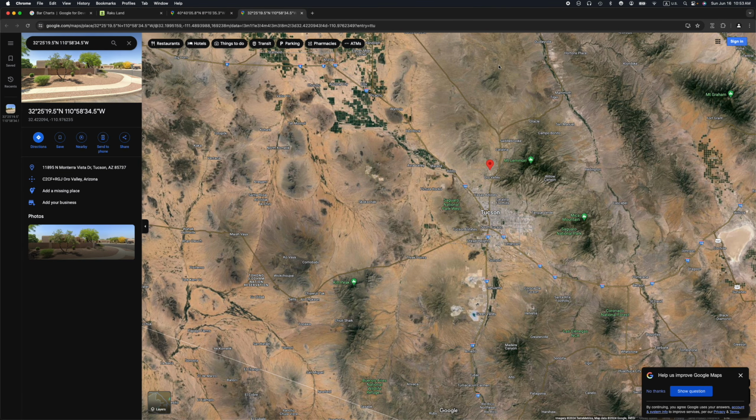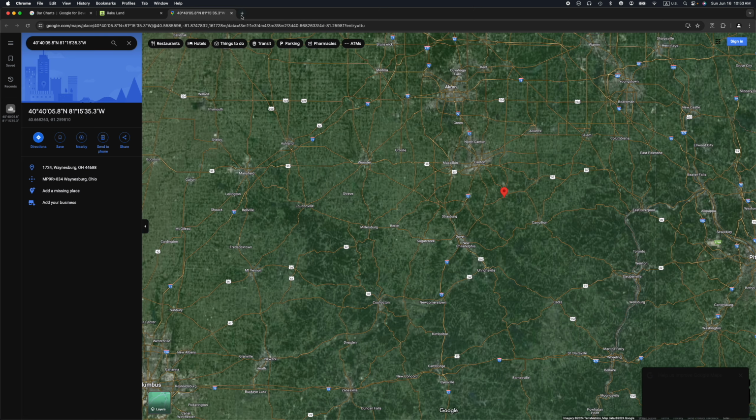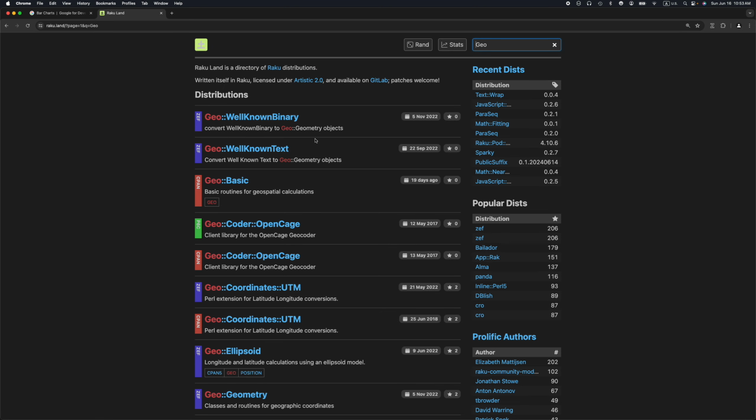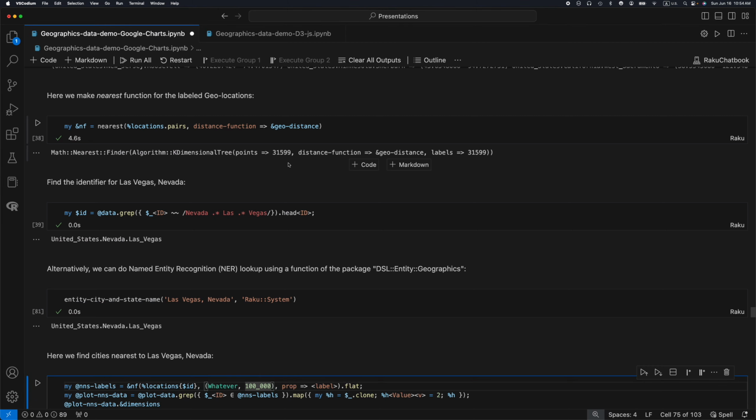I'm going to use the opportunity to mention some of the other geographical packages in the Raku ecosystem. I'm mostly familiar with GeoBasic, which is actually very new, and Well-Known Text. GeoBasic also has distances, but Data::Geographics also has geographical distance because, well, why not?